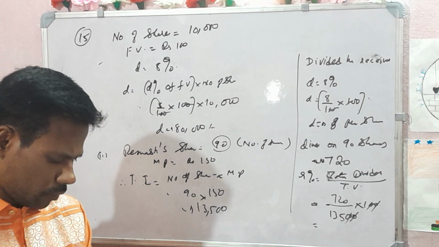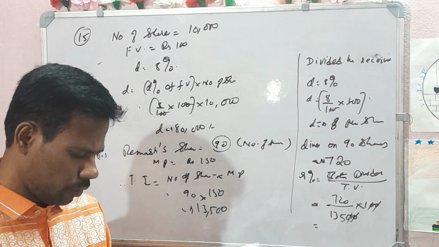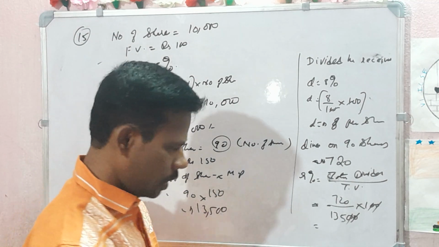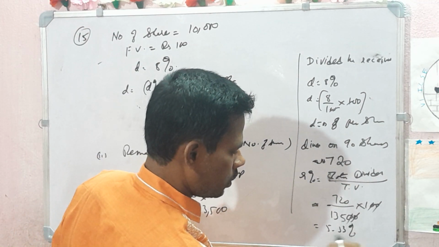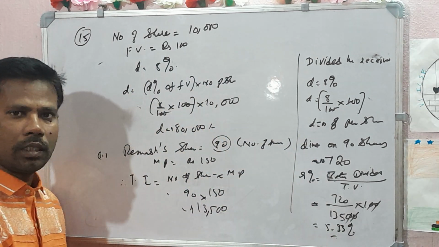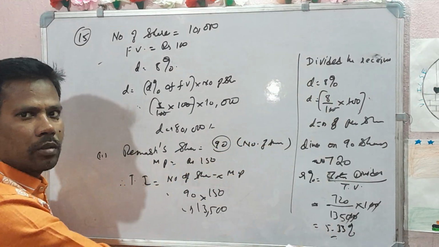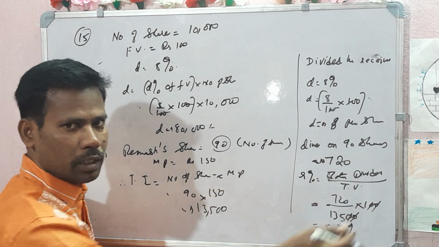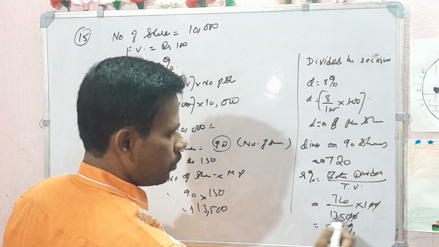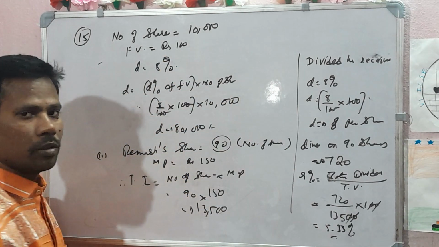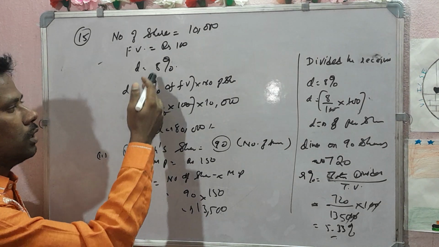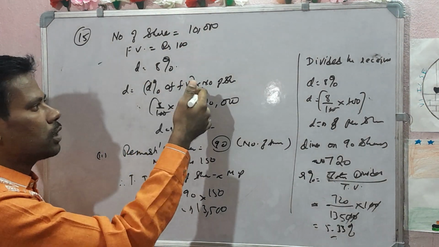So if you simplify this, you will get the answer 5.33%. So simplify this one. Because you are in 10th class, I am not going to solve this division and multiplication, as it will take time. That's why I am writing directly. So please refer to it. So there ends the solution. Very simple, straightforward question. The condition is already given, so he is asking for dividend.